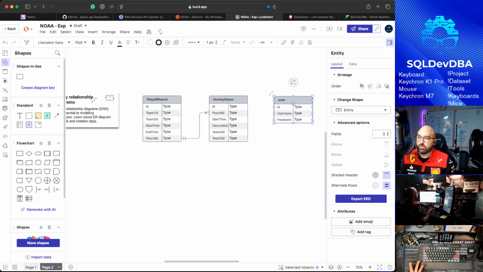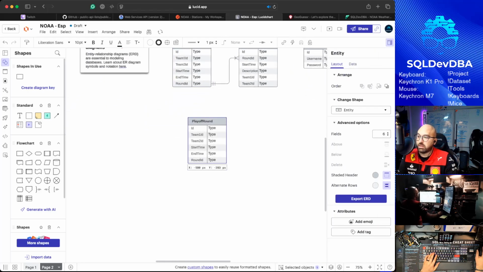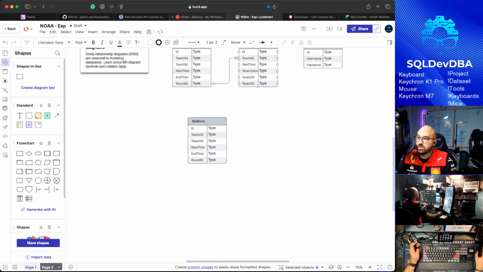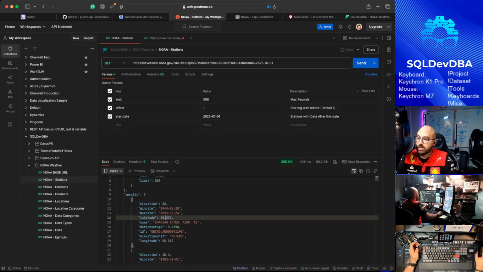And now we have what we need, right? Let's go ahead and get started. Along the top here, I'm just going to copy this and just bring it down here. Along the top, we're going to have whatever the table name is or the data set name is. And for the first one, it's going to be stations. Why? Because stations is the first one that we were able to get data for.